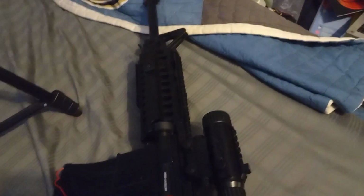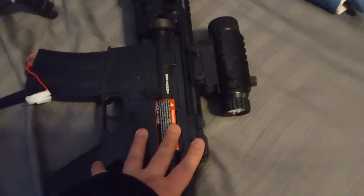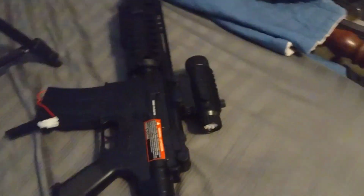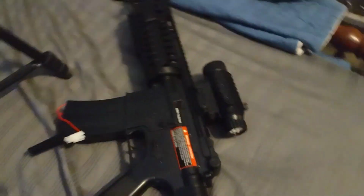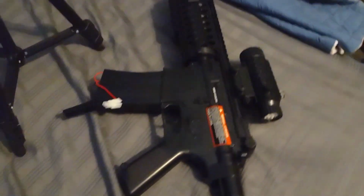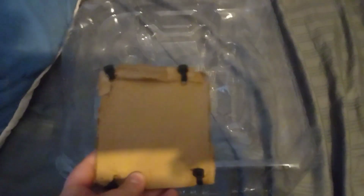I was originally just gonna show you guys this because it can shoot. It has like a tracer on it pretty much, and it makes the BBs glow in the dark, and it is pitch dark out. So I was mainly gonna do that, but then I'm like, you know what? I could just do something else. That's my tripod. Level one, cardboard. Level two, this really thin plastic material kind of stuff, right? All right. Here's level three. This one is the big baller.